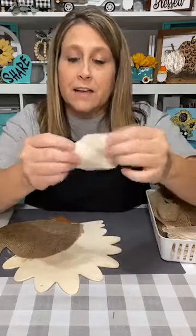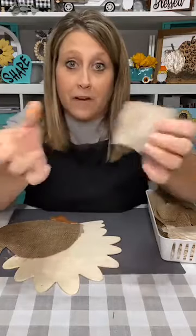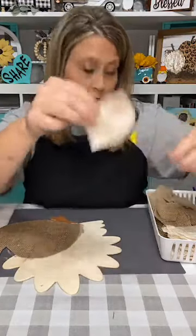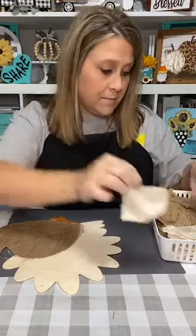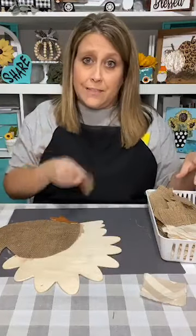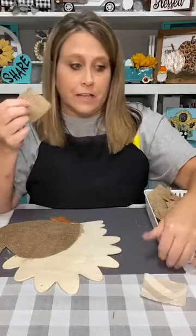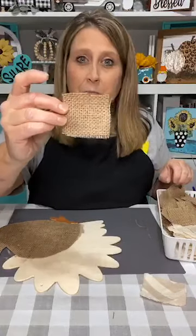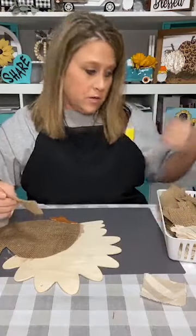So I've cut approximately 2-inch squares of fabric, whatever fabric you want to use, okay? And this has just got like a tan chevron pattern on it. And then I also cut, God help me, all these little squares of burlap. I just cut a strip and then I just sat there and cut it in squares. So I wasn't really specific about it being exactly 2 inches, but it's approximately 2x2. And if you had a smaller turkey, you could cut them even smaller.